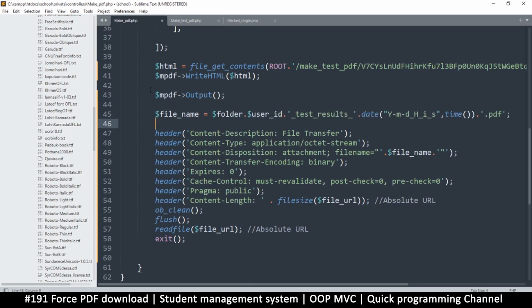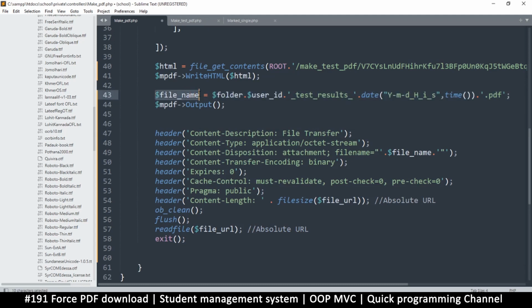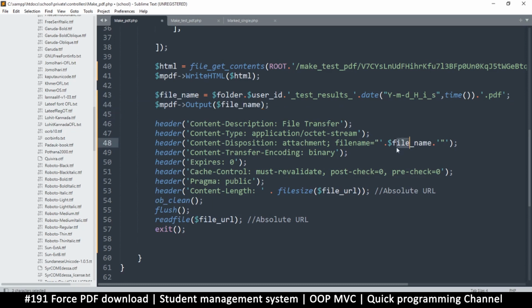Okay, then let me move this over there. That way we can use file name in the output. So paste, that's fine. And then since it's file name here as well, it will be used. Content length. Wait, file URL again. Should be file name. So let's put file name here.